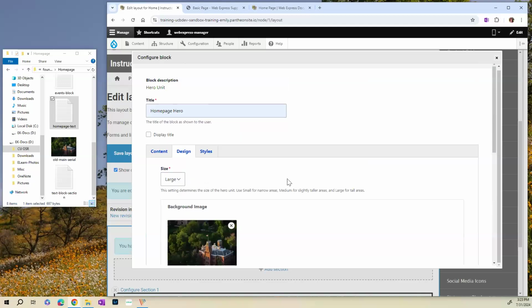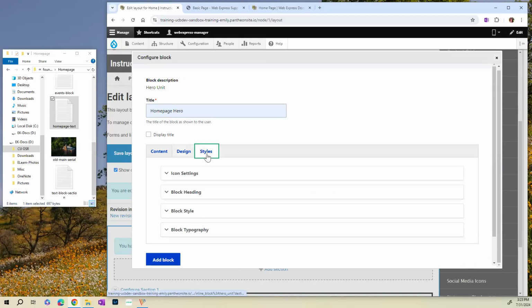So I want to scroll back up and show you that there is also a Styles tab. All of our blocks have a Styles tab. This is like block styles with our previous version of WebExpress.